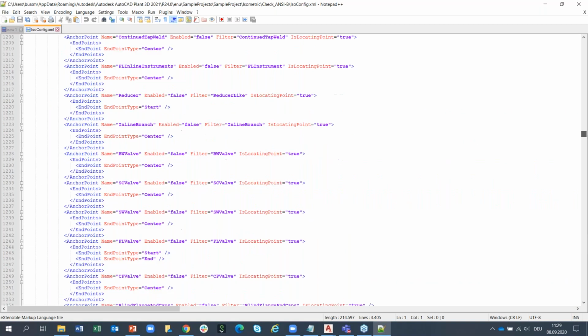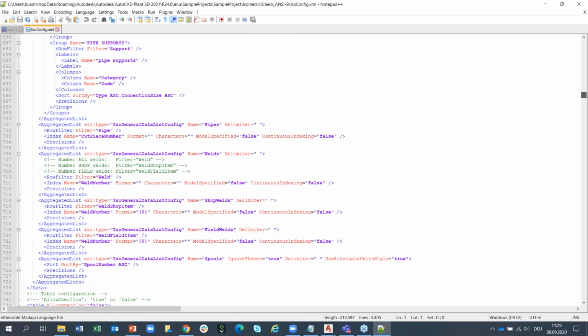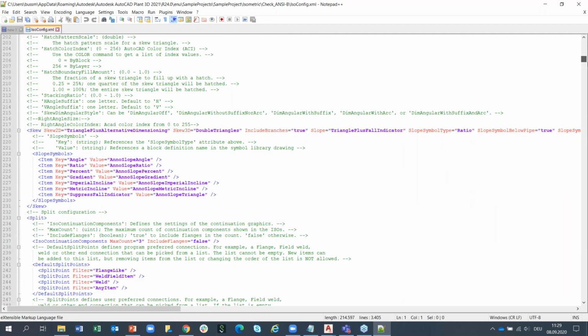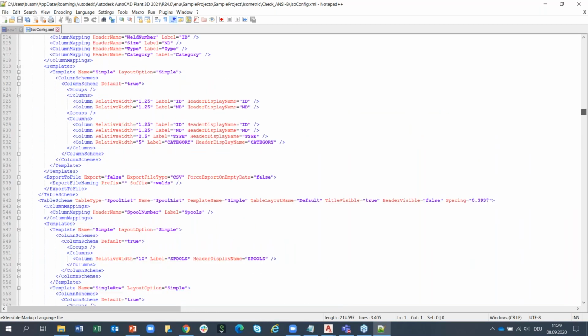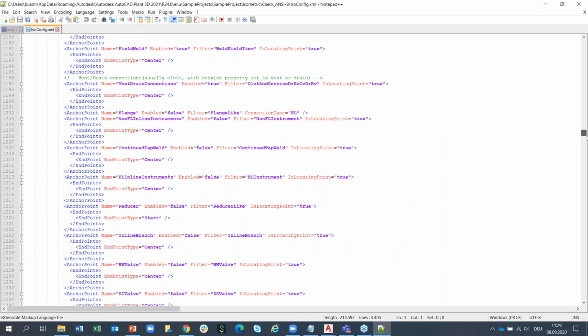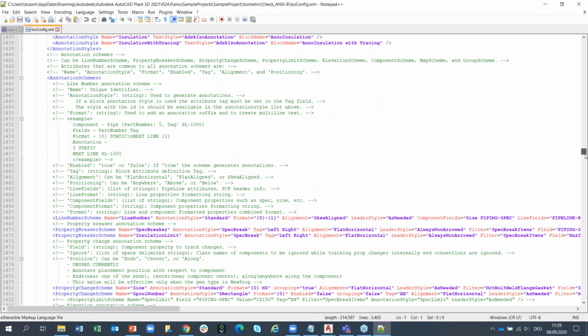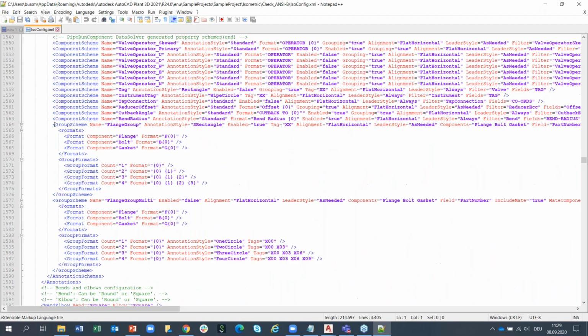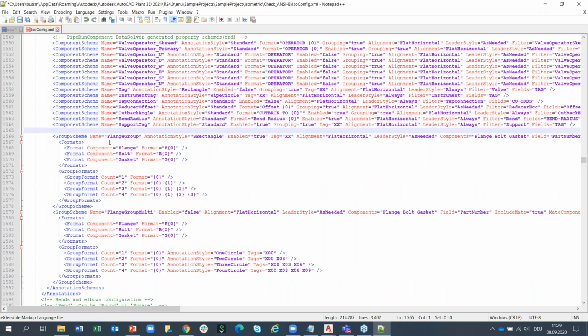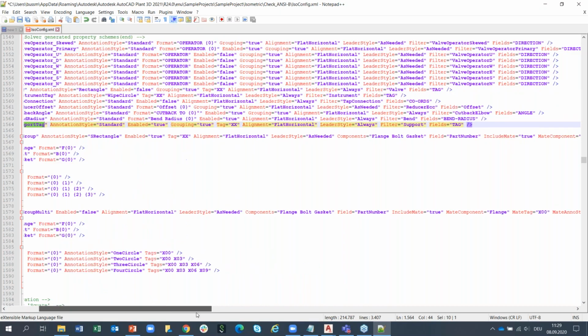This, no, not this one. It's in the upper part, I think. I thought it was easy to find. Yeah, it was too fast. Okay, here it is. So here we have the component schemes. Then I can add another one. This one has a name. Some more information has to be enabled.